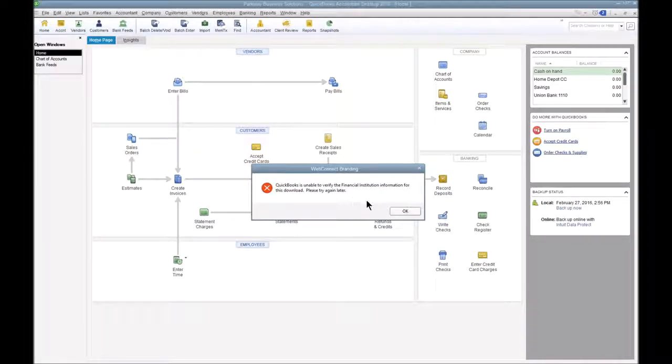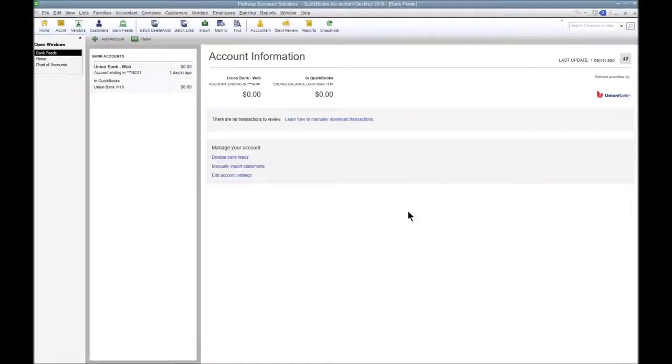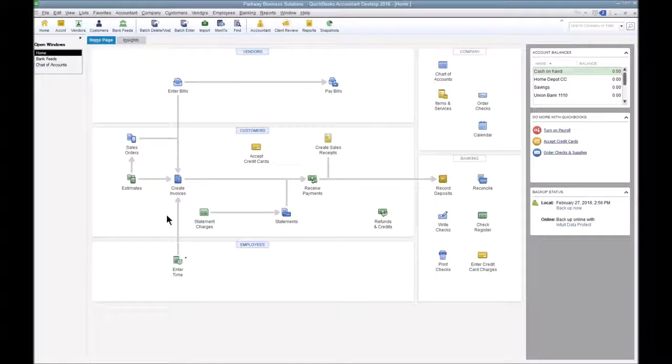Click out of this, make sure that the file closes, and then open up that file by doing a right click on the actual file and open it with either Excel or with Notepad or a Word document.